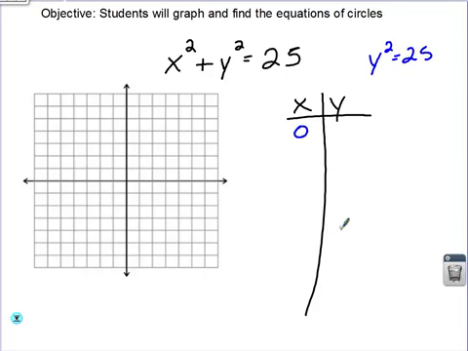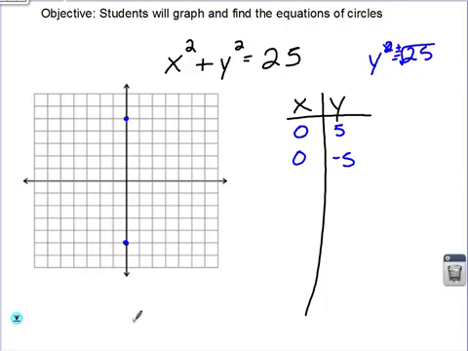So if I remember how to solve that, how many solutions does it have? Somebody said it over here. How do you get rid of a square? And not just square root, but you also have to look at the positive and negative square root. Remember doing that? So you have two answers. So when x is 0, y could be 5, or y could be negative 5. And I tell you honestly, you never have to do a t-table again if you can go straight to here. 0, 5, and 0, negative 5.